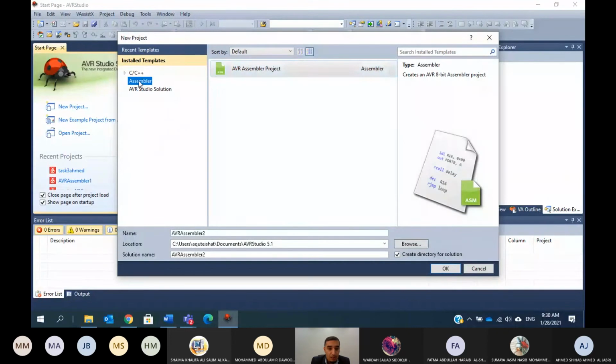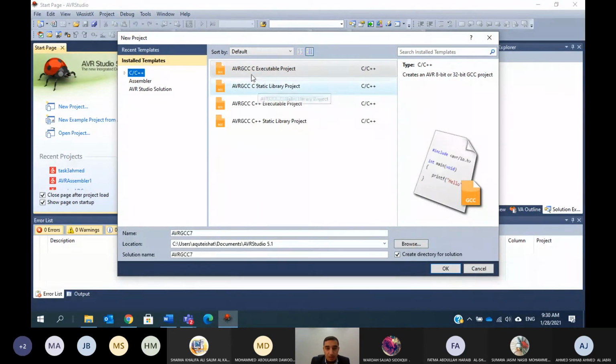We have nothing, no problem. We want an AVR C++, which is an executable library. Then I will call it program elec 4000.